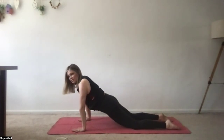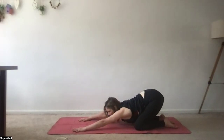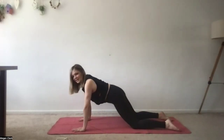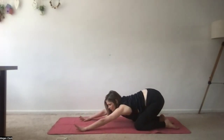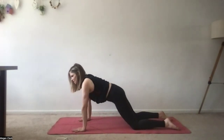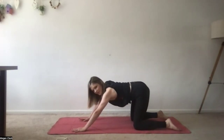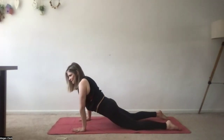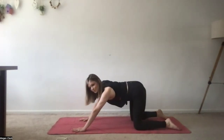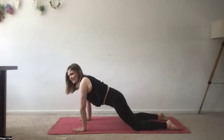Just feeling that lovely stretch wherever your body feels it. Good. And then taking one more circle next time you get to the front of the mat. Just stay there for a moment and rotate the other direction, left, back, and around. Good. Seeing if it feels any different, going different ways. Might feel the same, might feel different, who knows?